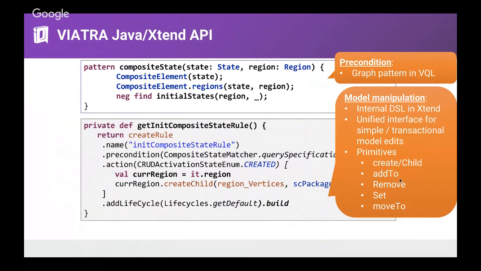And as you can see, it's basically a combination of VQL, so the pattern definition using our own DSL, and an excerpt in the Xtend language, which basically implements a kind of builder design pattern in order to efficiently and compactly assemble the definition of a rule specification that refers to the pattern definition through its generated code, also provides a condition statement, and here within this segment we have this imperative code where the programmer can make use of an internal DSL that gives access to model manipulation primitives that are very frequently used in model transformation languages, like creation, removal, and so on and so forth of model elements.